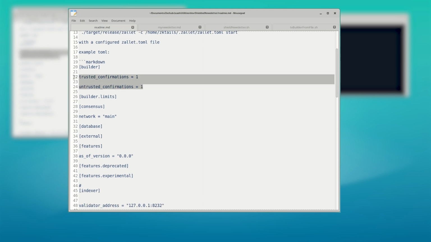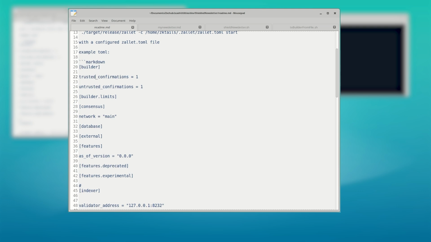I manually set these to 1 as a demo. The way this script works is once the first memo is sent out, if you didn't set this, you'd have to wait 10 confirmations before the next transaction could be spent or sent. So in production, obviously this would need to be changed, but for the demo, this is how I'm running it.